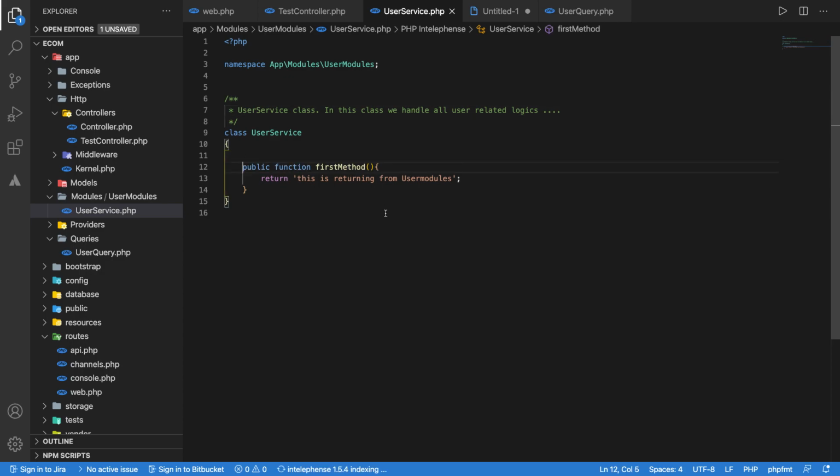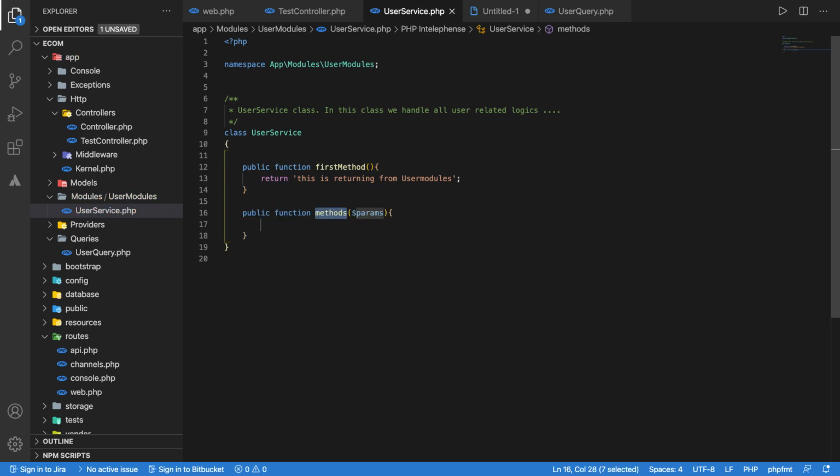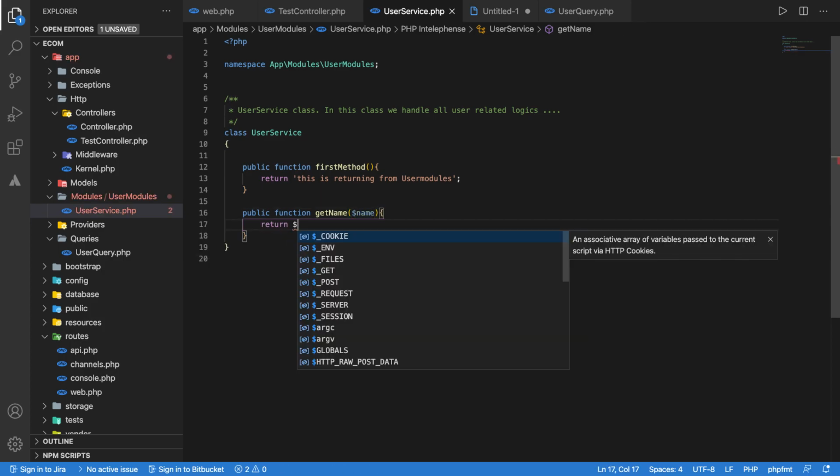So we have documentation right up here, and here, let's say we define another one, a public function with params, get name. In here we are accessing the name, and we are returning that name. That's simple.